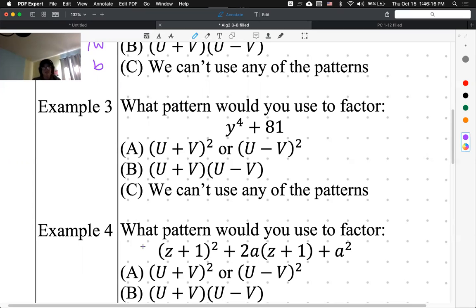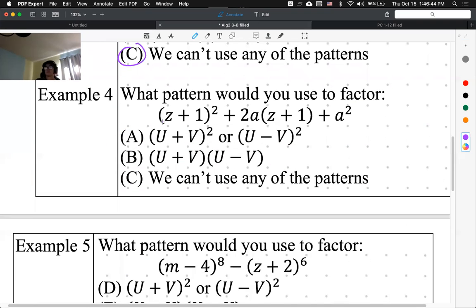Now, who can explain why? Yes, because it's a plus. Exactly. It's a plus. This is not a difference of squares. This is a sum of squares, which is unfactorable to us Algebra 2 kids. Once we're pre-calculus kids, then we can do this, but not yet. This is unfactorable so far. So the answer here is C. Circle C.